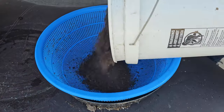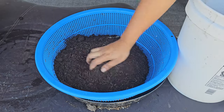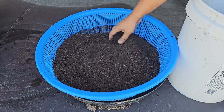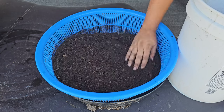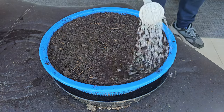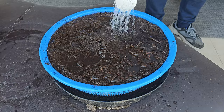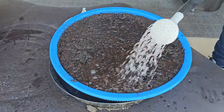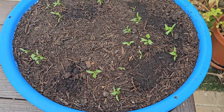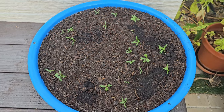For our third planting example, we're doing something different. We want to see if we can grow cilantro using only compost as the growing medium. We have a good batch of homemade compost that we're spreading out in a basket meant for root pruning. The compost isn't very wet right now, so we're adding water to get it ready for planting. It might be a few hours before the planting mix is ready. After a few days, you'll notice these little cilantro plants starting to pop up and they're looking good.